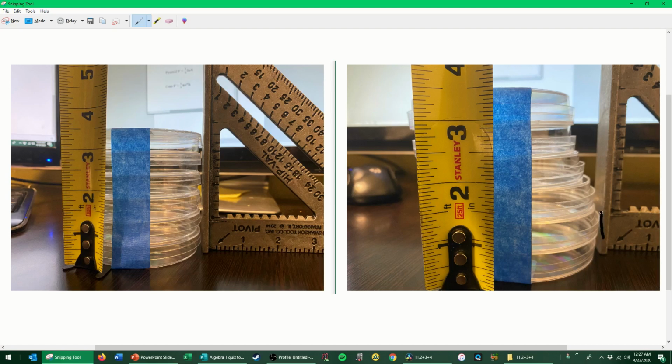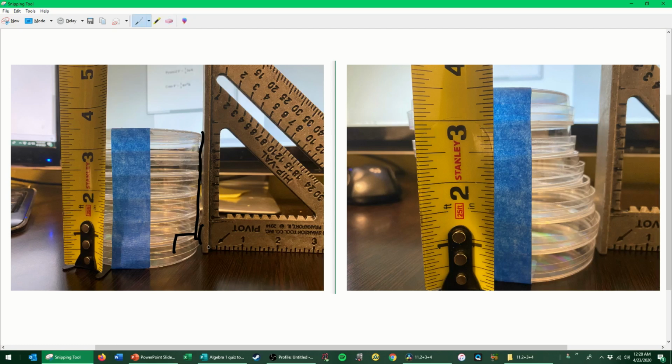As you can see, it kind of goes, it's not straight up against the square here, and I know that shape's a triangle. That tool is called a square. So on the right we have a right cylinder, right? These lids are perpendicular to the base and they go right along this straight edge. Here we can see, whoa, that I cannot draw a straight line. What we can see here, however, is that we have a straight edge and then these do not meet at the straight edge. So this is in fact an oblique cylinder.